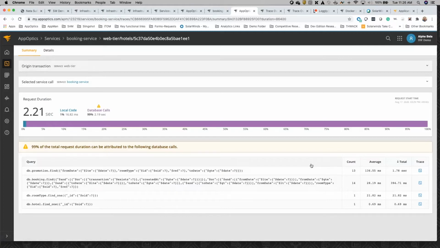Now, is this a database problem or is this a really bad coding issue, right? We don't know that at this point, but definitely this says here's something we've identified and now we need to go and interrogate that even further.